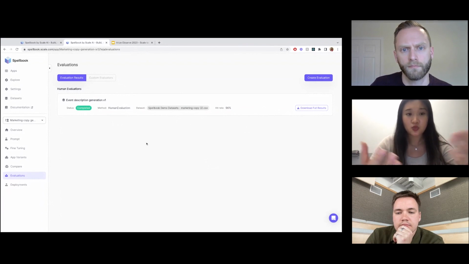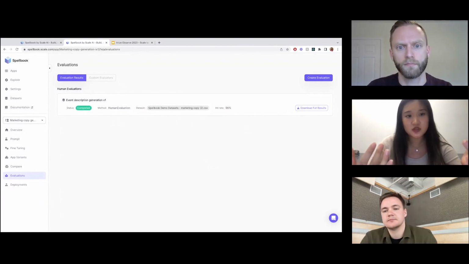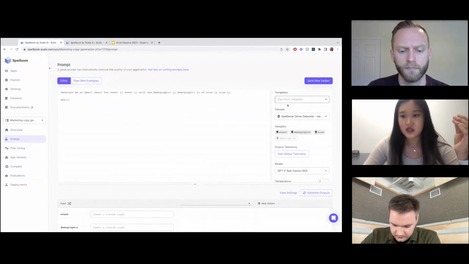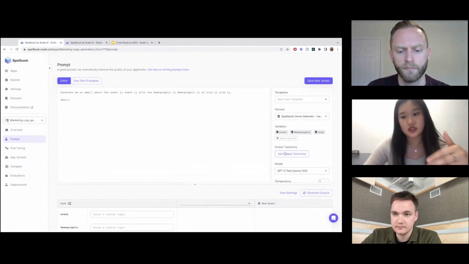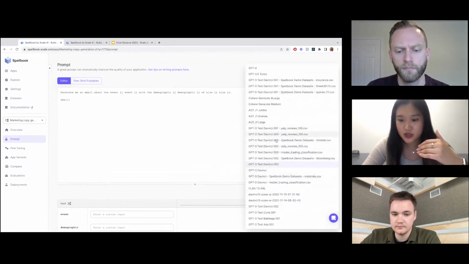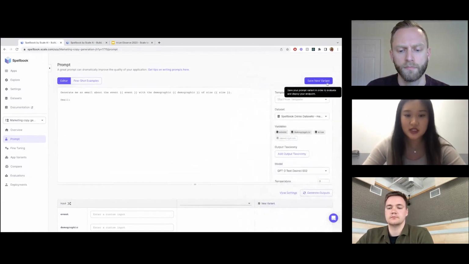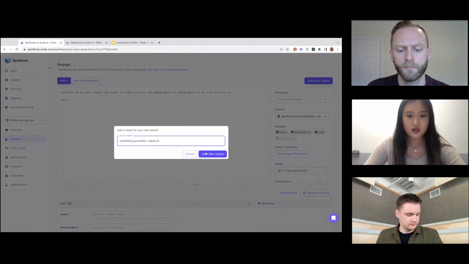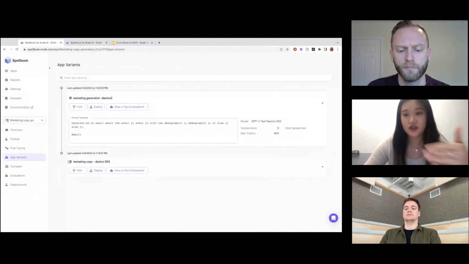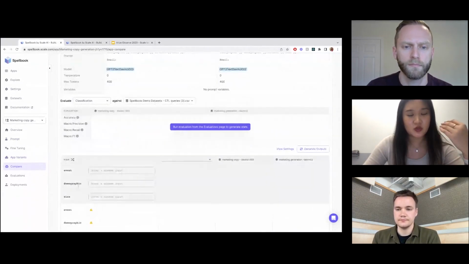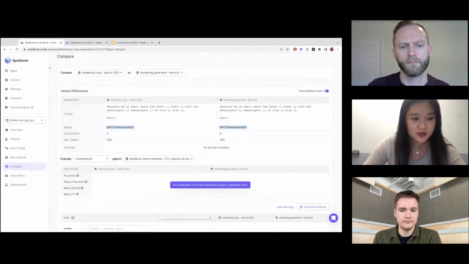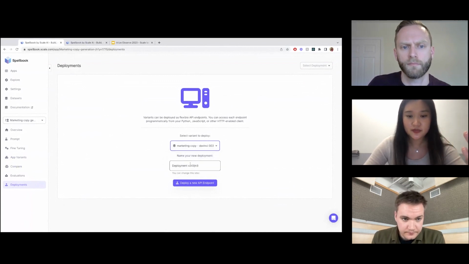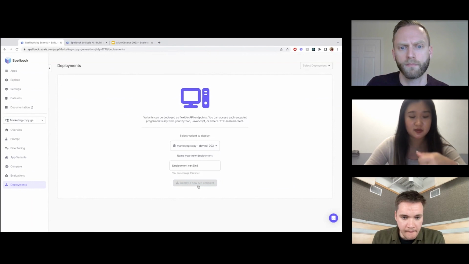This is just one example of running an evaluation, but you probably want to do this multiple times. So in Spellbook you'd be able to save different versions of these, maybe with different base models. We can try one with DaVinci 002, save it basically as the same thing as marketing generation with DaVinci 2. And then you'd be able to run more evaluations and do comparisons side by side. Once you're ready to deploy your model into production, you can deploy with one click through Spellbook by selecting the particular variant that you want to deploy, and then clicking deploy new API endpoint.